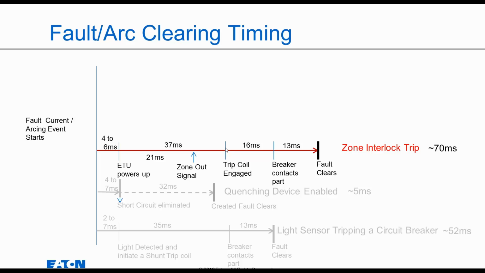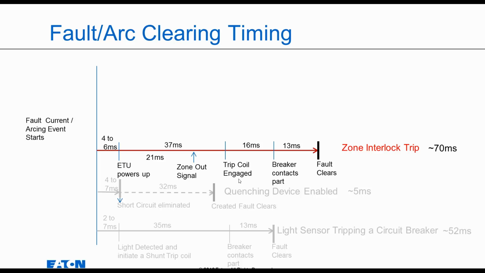At this point, the trip unit has engaged the breaker to tell it to open. It takes about 16 milliseconds for that breaker to open. Once the mechanism has moved, then it probably takes another 13 milliseconds for that arc to be extinguished. So the arm is rising up through the arc chutes, and eventually when that whole arc is totally cleared, that's like 13 milliseconds later, typically we'll have about a zone interlock time of around 70 milliseconds.